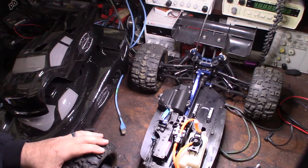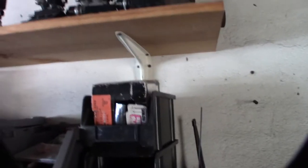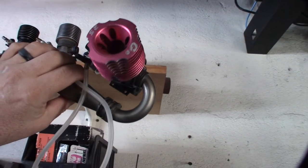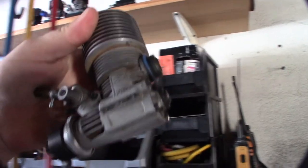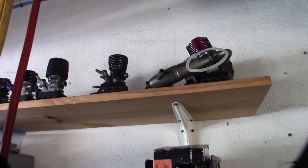Let's get going - here's my nitro engine collection. I designed those stands in Fusion 360, they're on my Thingiverse page. Here are the engines I want to try in the Mugen: there's a .25 I bought in a lot, probably some Chinese brand, and an Associated Electronics .28. The .28 is the one I'm going to try - the original Force .28 came out of it, and I had a .21 in there for a while but it just didn't seem like I had enough torque and power.